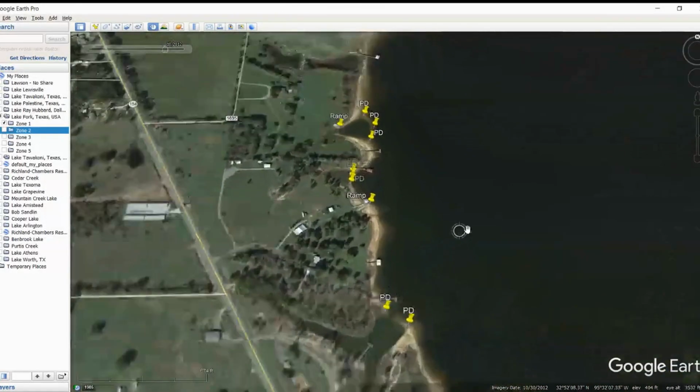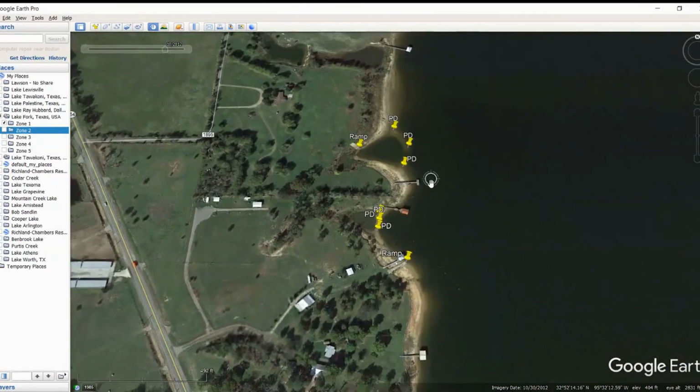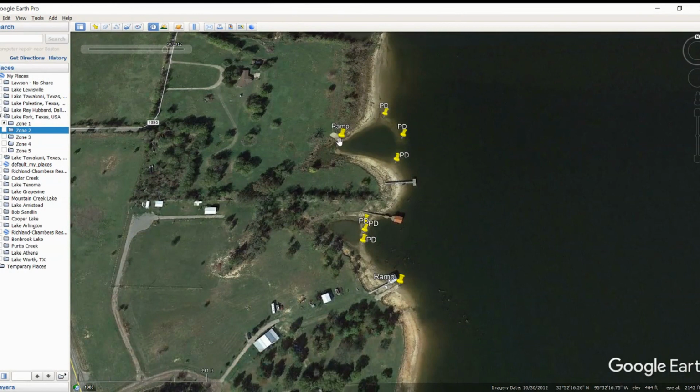And then as we're moving on down, there's some more stuff down in here. We've got the pond dams again. So you got a ramp here, and then here's your pond dam. There's the little opening right there. So fish around that pond dam. And don't be scared to come back here and set your boat up here and actually cast that way and bring it back this way. So I know it seems strange, but don't be scared to do that. I'm not saying you don't go out here and cast that way too, but don't be scared to come in here and go this way. Sometimes that's the more effective way to approach it.